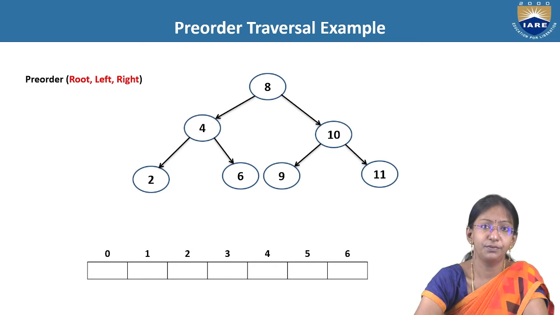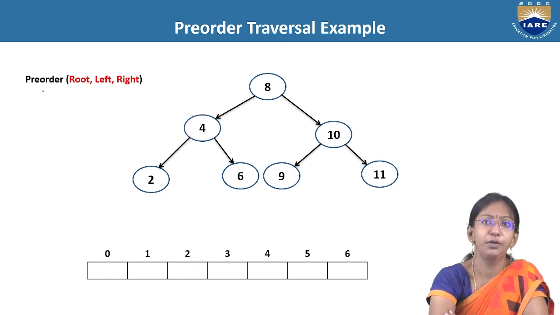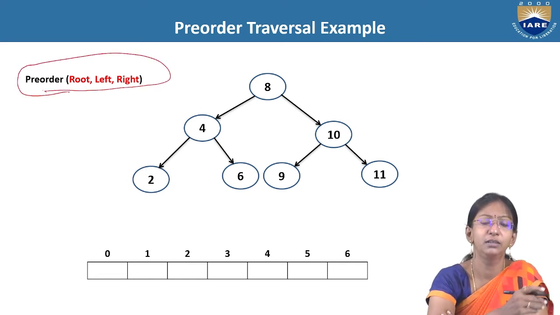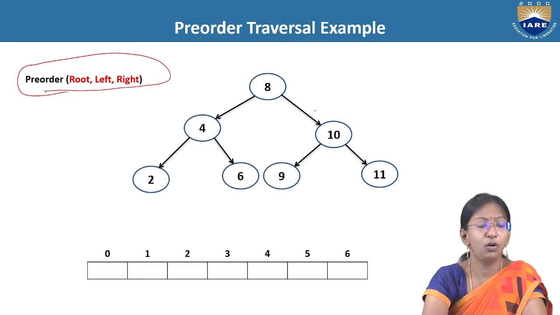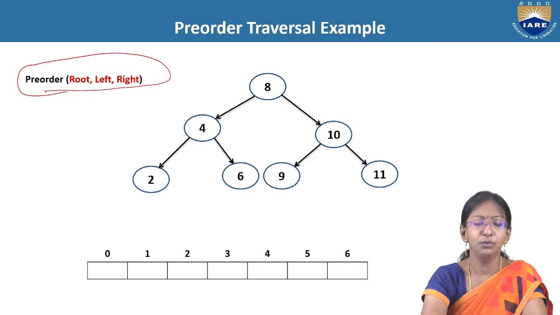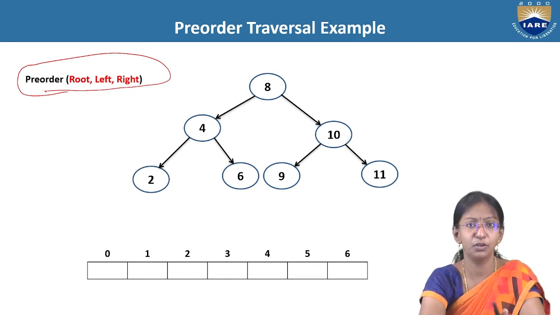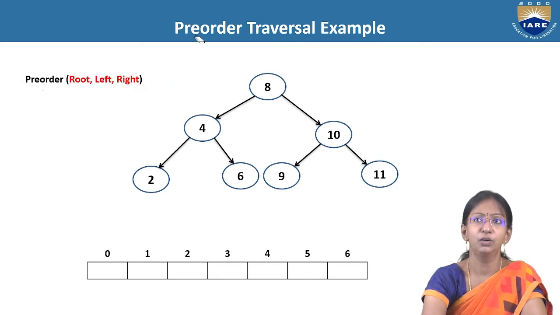The same tree which I have taken earlier, I'm going to take for preorder. Okay, so the funda of preorder I have mentioned over here, right? Let's always remember, guys, it can be a tree, binary search tree, or any kind of tree. At the beginning, we just hold the address of only the root node. So even if you perform insertion, deletion, or search operation, you have to start from the root node.